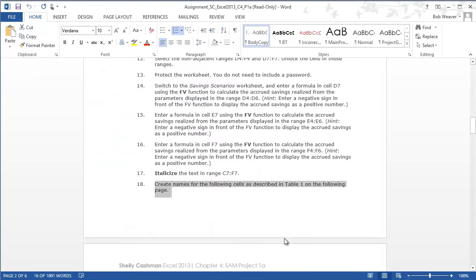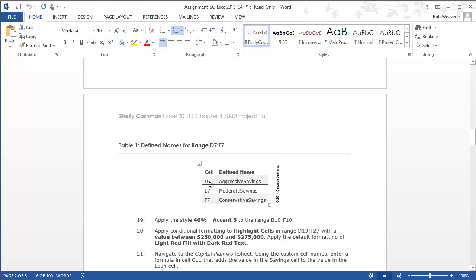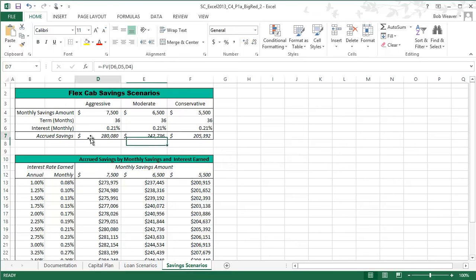and create names for the following cells as described in Table 1 on the following page. So D7, E7, F7, I want to give them defined names: aggressive savings, moderate savings, and conservative savings. So the way we do that is we select the cell, D7, and we give it a name up here in this window: aggressive savings.